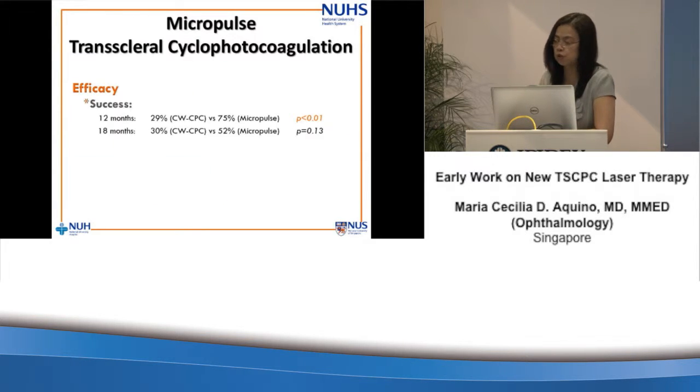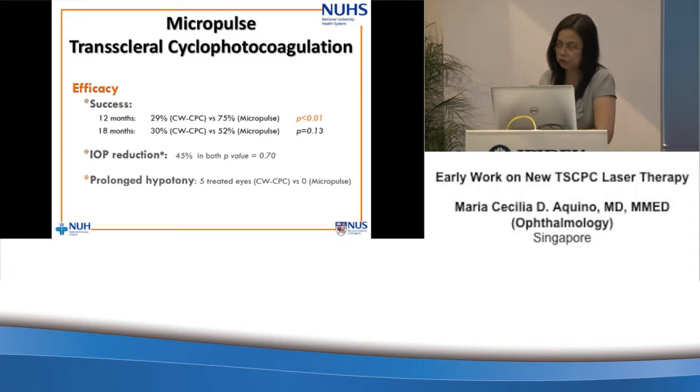The statistical analysis showed that at 12 months, following the primary outcome that I mentioned before, an IOP of 6 to 21 strictly and a 30% reduction, we had a significant difference in success. For the continuous wave, it's 29% at 12 months, and for the micropulse, it's 75%. And at 18 months, there is a 30% success in the continuous wave and about 52% success in the micropulse, but this did not reach statistical significance. As I mentioned, IOP reduction is about 45% in both groups, but also they are not statistically significant. The prolonged hypotony, we define this as an eye pressure of 5 and lower.